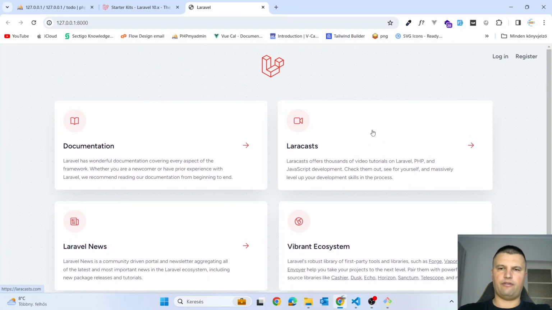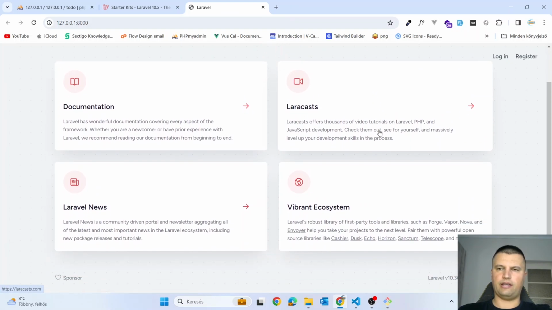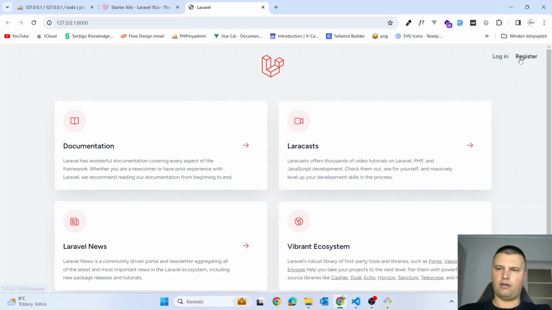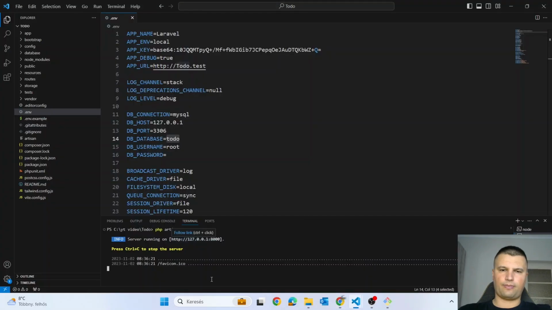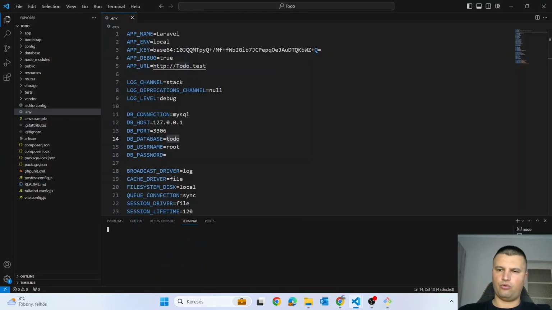As you can see, we have a newly created Laravel 10 application with Laravel Breeze, which gives us the login and register pages by default and all the logic behind it. So now we can log in and register new users. But before we create a new user, let's just run the migration. So add one more terminal. Okay, and now let's run the following command: php artisan migrate.